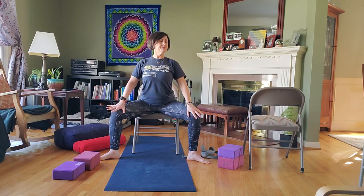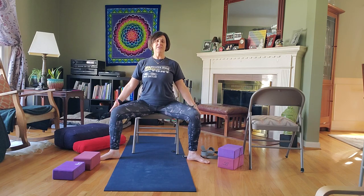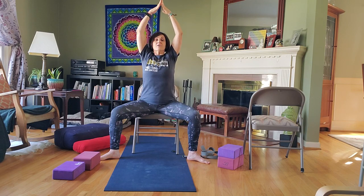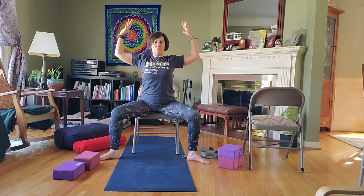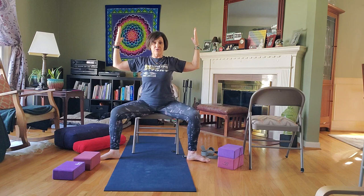Lift the heart. Lengthen through the spine. And let's add the arms here. Inhale, reach the arms up. And as you exhale, draw the elbows down towards about the shoulders. The palms can face inward. The palms can face out. It's no right or wrong here. It just depends on where you'd like to be.